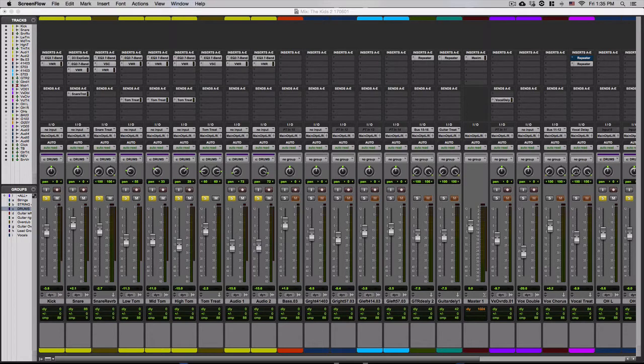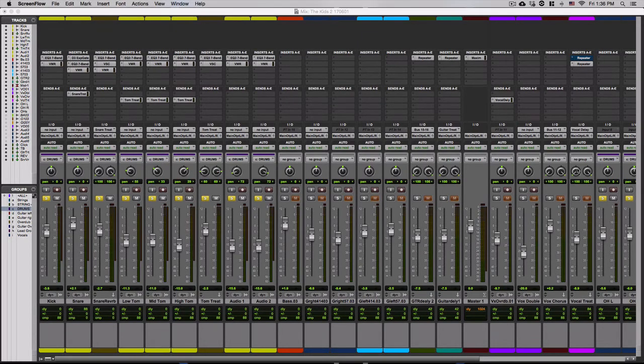All right, so what is parallel compression? This technique involves a send and a return bus, and what we are trying to do is have the clear uncompressed signals run in parallel to a heavily compressed bus, which essentially gives us the best of both worlds in that we have the clarity from the uncompressed signals mixed in with the heavily compressed signal. That's essentially what we're trying to do: bring out a specific element that we do not think comes out enough, or something that we already think is good, and we want to accentuate that.